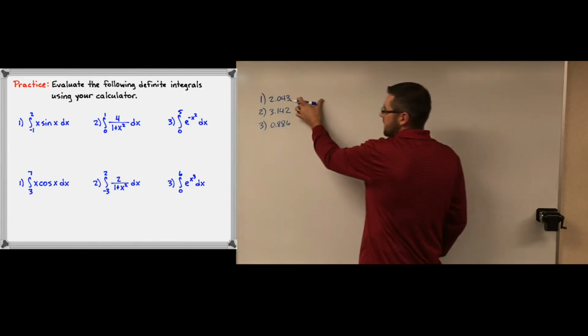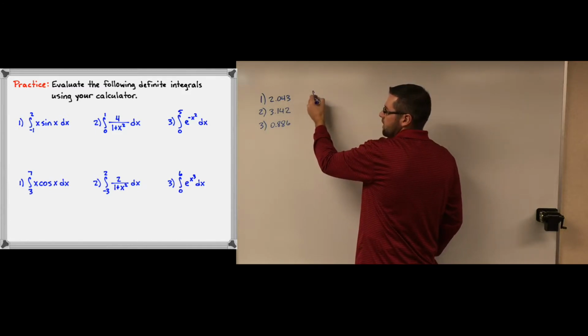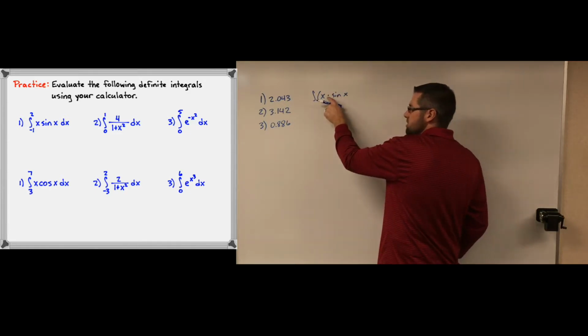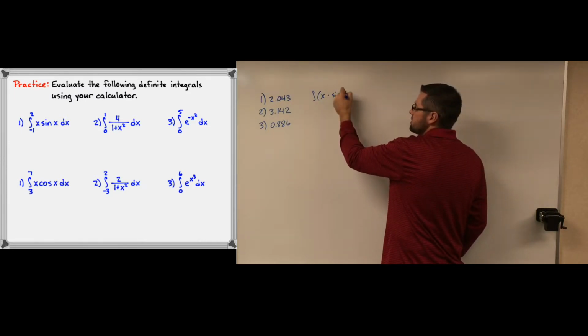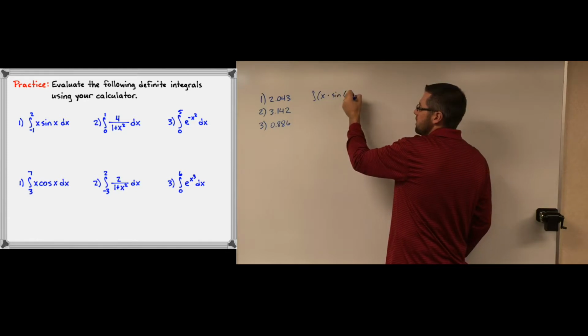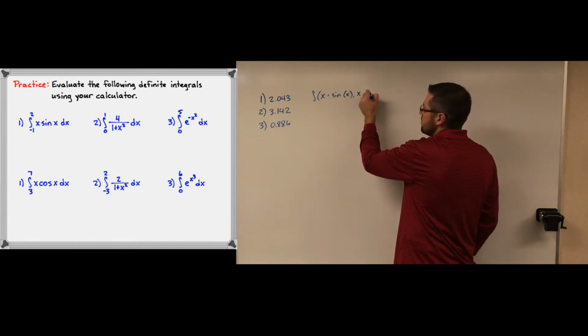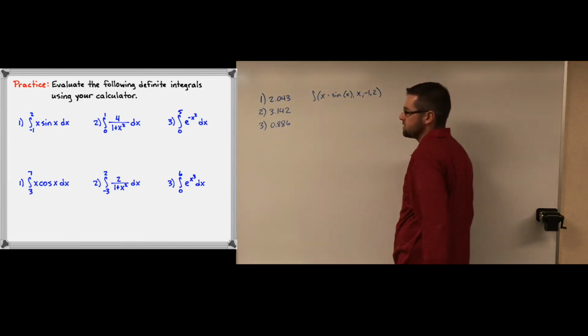Just to take a step back on number 1, you need to type in the integral and then parentheses and then x times sine of x. You have to make sure that multiplication sign is there. When you type in sine, it opens up a parenthesis, right? Okay. So parenthesis x, you got to close that one, and then comma x, comma, what is it? Negative 1 to 2? Because again, it's reading it as a word, S-I-N-X.